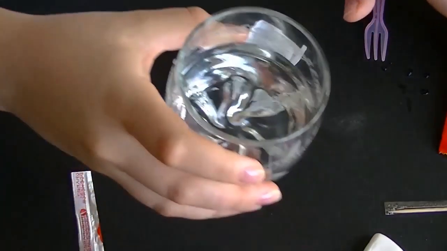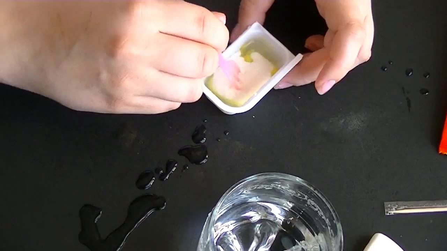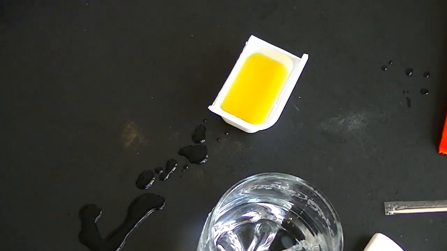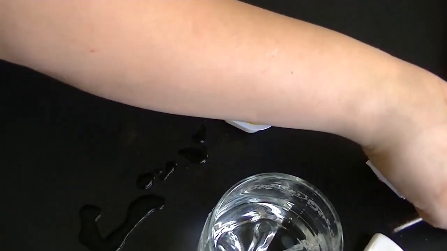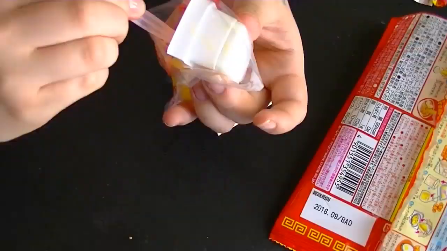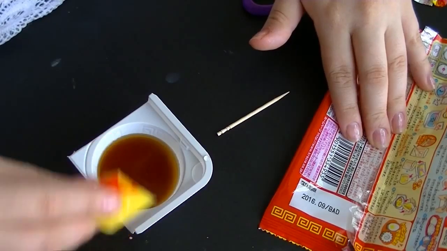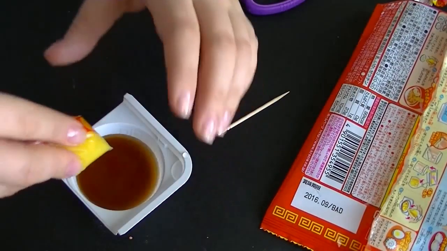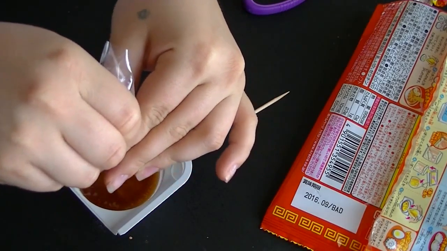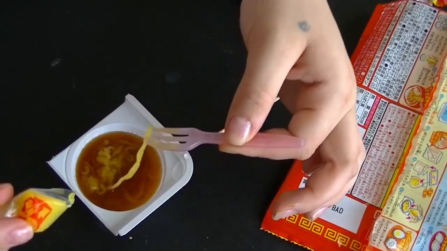Now we need to make the noodle mix. I need to fill this up to the line, then I need to add the noodle mix. Oh, it's yellow! This is gonna be thick. Oh wow, it's getting thick, really thick. Tastes weird. So I'm supposed to poke a hole in the bottom of this and then pour this into the bag. Squeeze it to the corner, and then I'm supposed to put it into here and noodles will form. Let's hope this works. Whoa, holy shit, that's cool! Are they solid now? Oh my god, that's so cool!